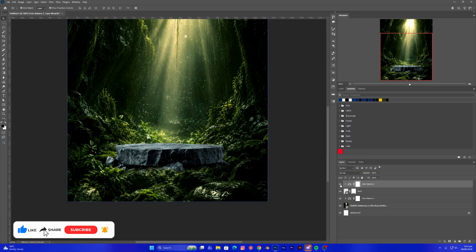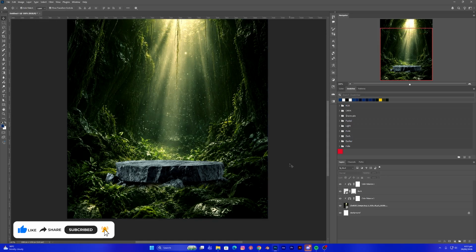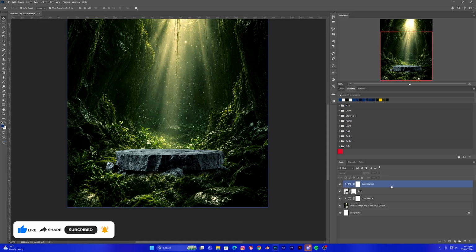Okay, so when I toggle it on and off, you could see the difference.